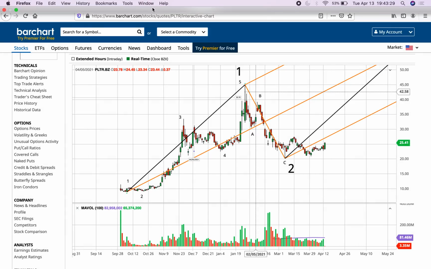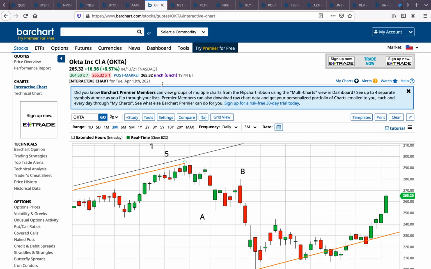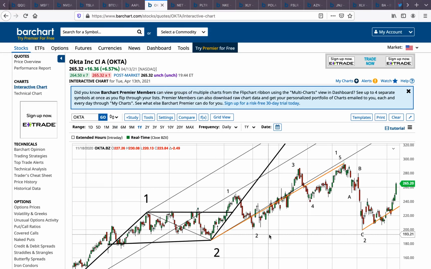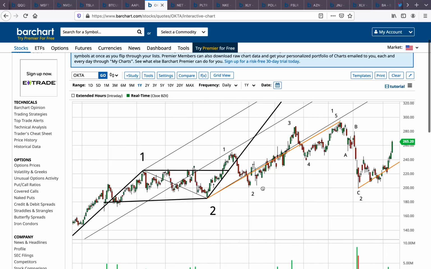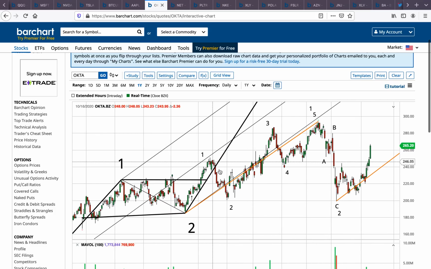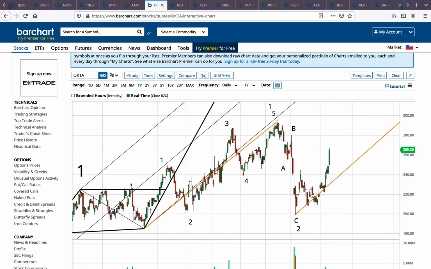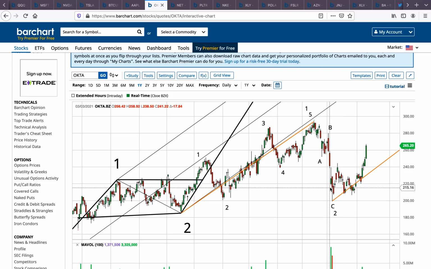Okay, here's another reason that I'm really bullish on software stocks. This count that we have on Okta is playing out beautifully, where it goes on this wave 1 and a wave 2 in 2020. And then it forms another 1, 2, 3, 4, 5 large degree wave 1 impulse and another ABC correction. So we had Okta as a setup around 220, so long as this low of 199 held. This low of 199 did hold, and now Okta is booming.